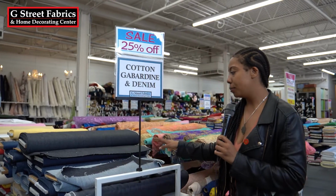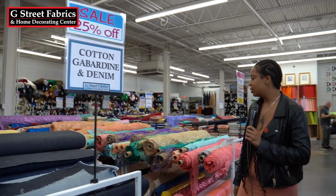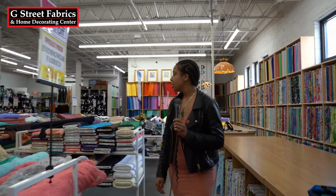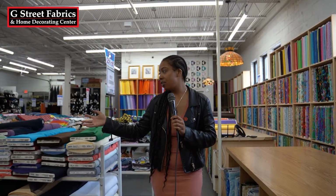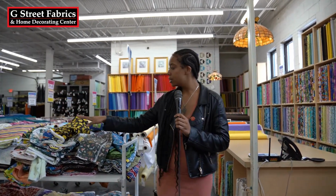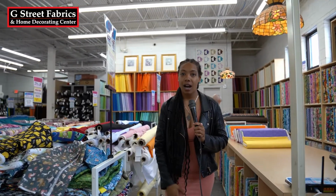As you walk further into our store, you'll find our fashion fabric section with our extensive selection of fabrics. We are proud to offer so many different types of fabrics, from denim blends to specialty evening wear fabrics to polyester blends of all different types, poly chiffon, polyester charmeuse, and cotton. We have cotton by the tons.